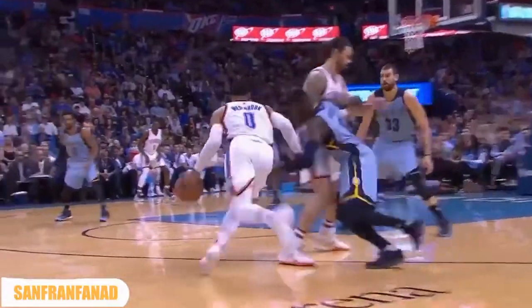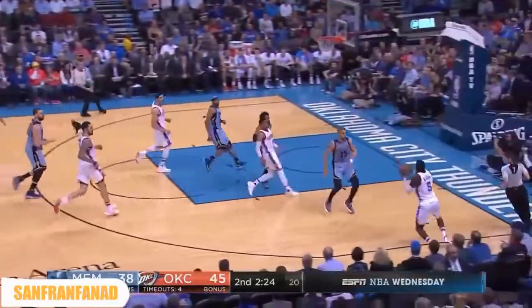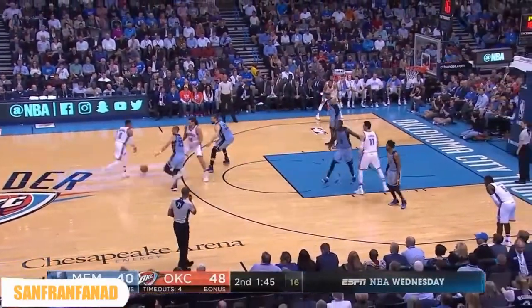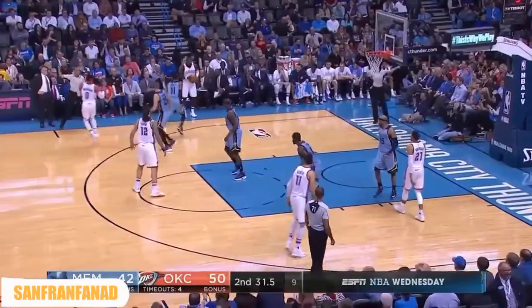Here comes that relentless pressure. Pull-up jumper — Westbrook won't go, but a foul. And Russell Westbrook will go to the line for the first time tonight. Westbrook racing up the floor. Oladipo for three. He's got two field goals, both from the same spot on the floor. He's got ten points. Westbrook answers again.